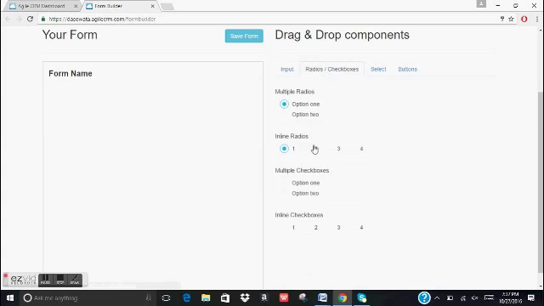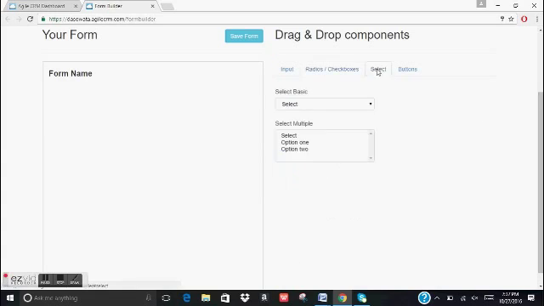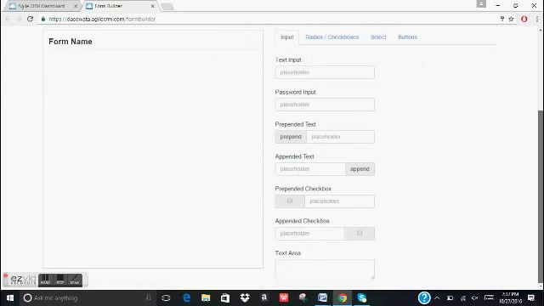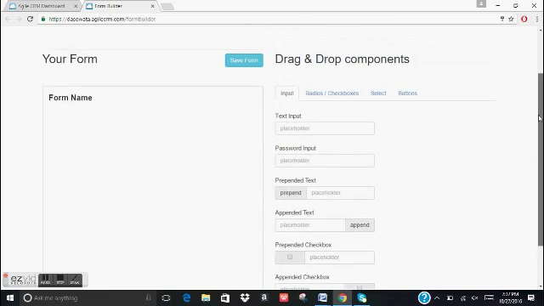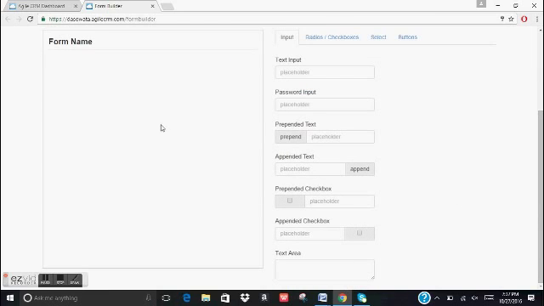In the radio checkboxes, inline radios, you can select whatever you want to select. To select multiple, you can either choose one or two. There are multiple options, the buttons, and that's basically how you do it.